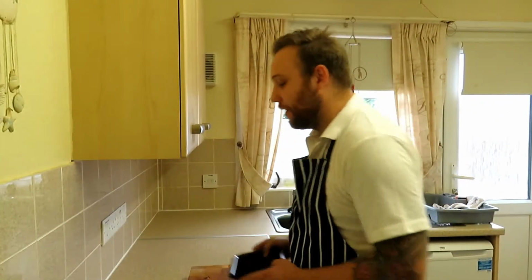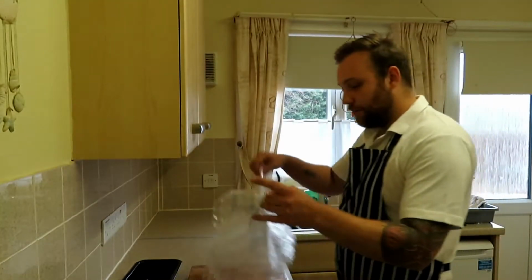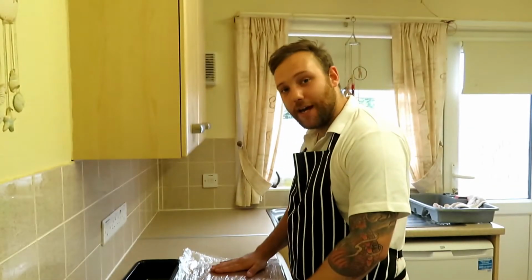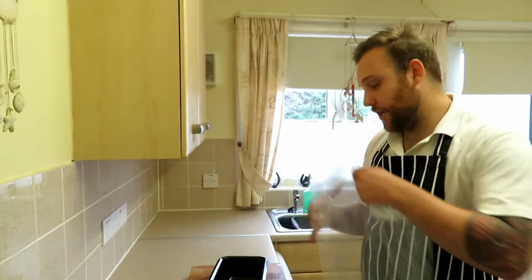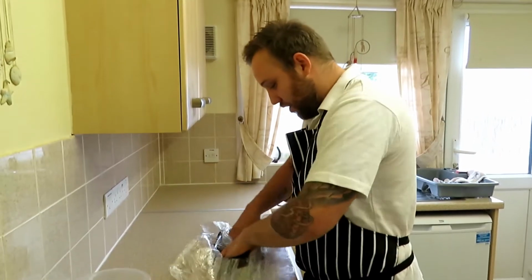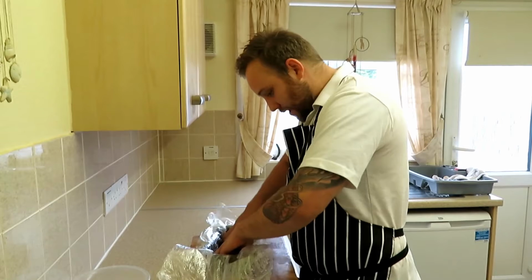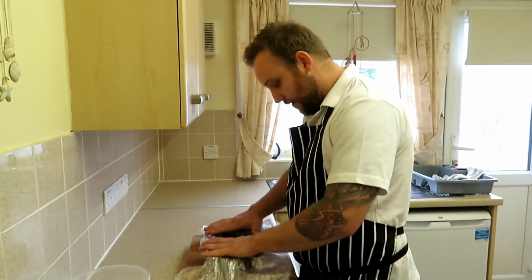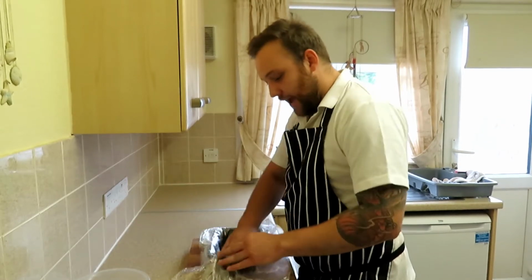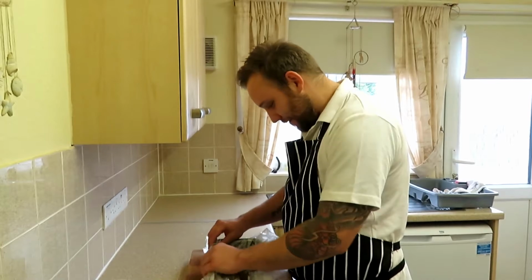I say giant, this is the size we're going to go for. It's a £2 loaf tin. First thing, I've laid up about 5 sheets of cling film here just to give it a bit more strength, and all we're going to do is literally drop that in there and layer it. As simple as that. It will just make getting it out so much easier. I don't think you'll get it out if you don't do it.